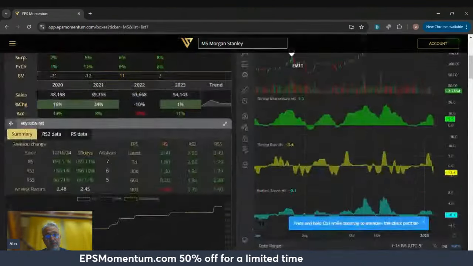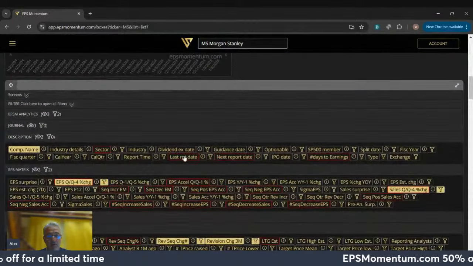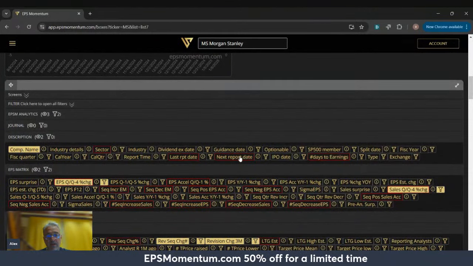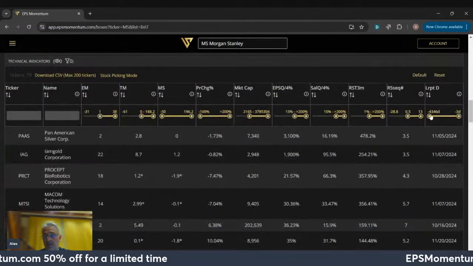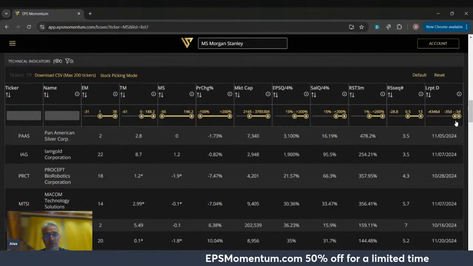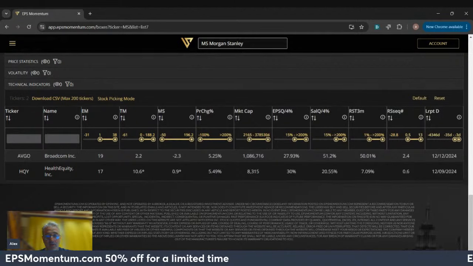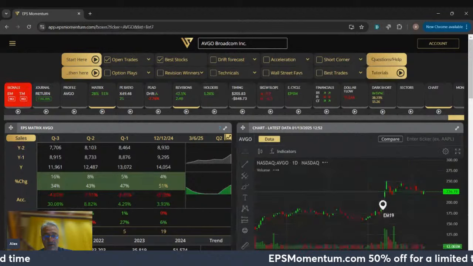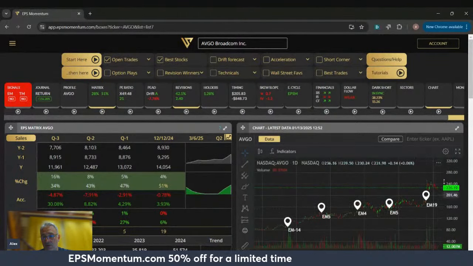That's important. So what I can do also is go into the description field and look for companies that recently reported. So I have this last reported field or the next reported date. So I click on last reported. And now I can say, give me all the companies that reported in the last 30 days, for example. Right, so now we only have 2 stocks, Broadcom and Health Equity. Why? Because obviously that was the end of the earnings season 30 days ago. So not many candidates, but I can find Broadcom, and I can see Broadcom is a 19. It really jumped up.